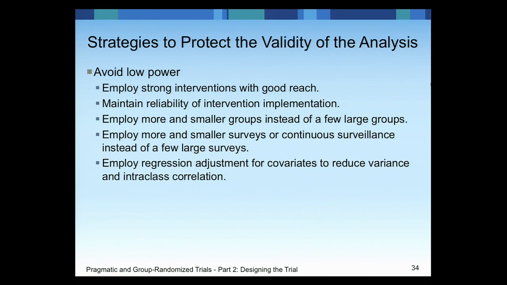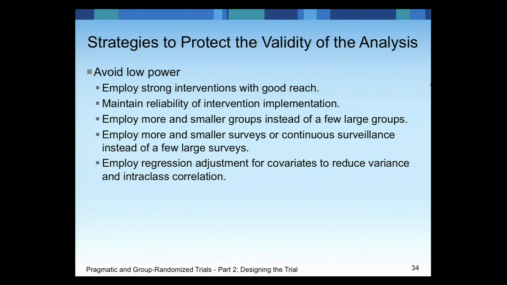Things to do to avoid low power. Well, first I turn to my colleagues who create the intervention and I say, give me a strong intervention, give me one that works, give me one that gets to the participants and has an impact on them and affects their behavior or their risk factor or their disease outcome. So that's terribly important. Make sure that the intervention is being delivered reliably. Make sure that you've got observations being collected on the reliability of the intervention implementation and intervene as necessary to make sure that it is being delivered consistently.